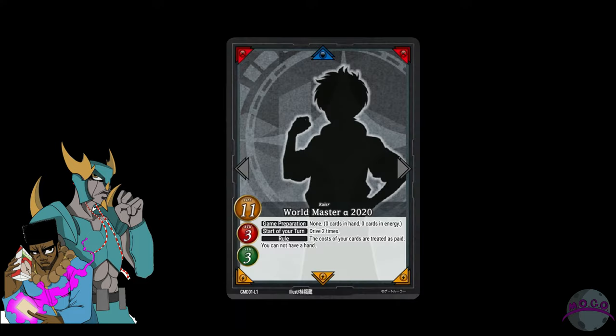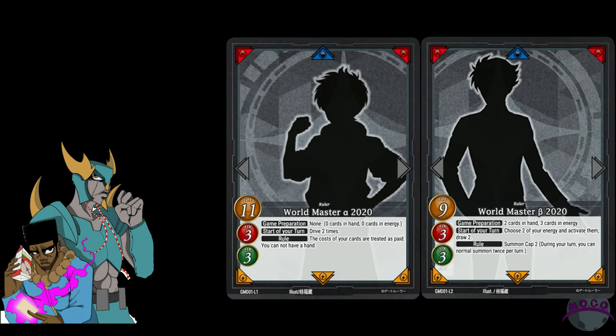Now that we have gone over units and events, let's go over the final type of card, the ruler itself. This time, we should go over two different cards. We shall cover Worldmaster Alpha 2020 and Worldmaster Beta 2020. Let us take a look at the cards.